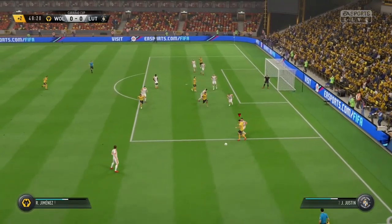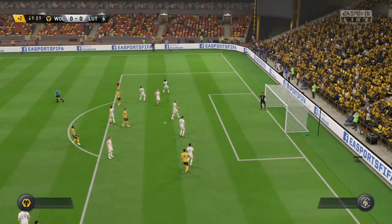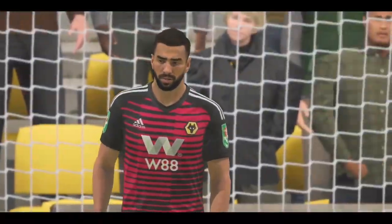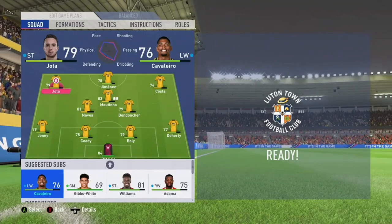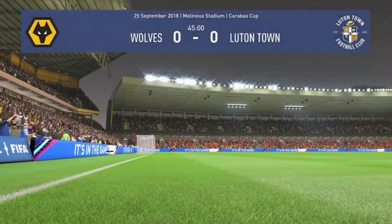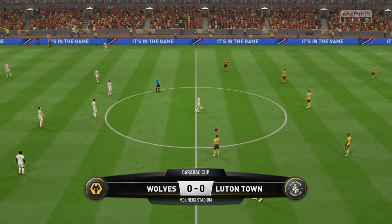Two more minutes to be played then. Added time. 2 minutes of added time. Gian Moutinho. And in the shot go! The keeper might be needed again. He didn't hang on to the ball. It's a good cross. Reaching for it a little bit with the header. And that's the expected.